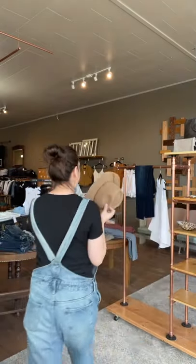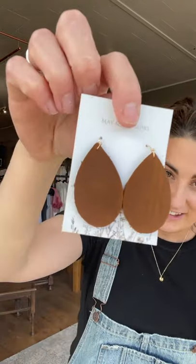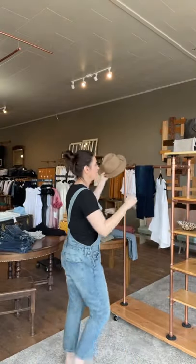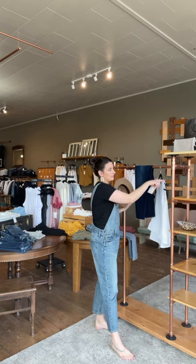If you need help, you can send me pictures, but ultimately hats fit everyone a little differently, so it's just about finding how you like it to sit. Your final piece is these earrings by Amanda — I pulled these really pretty genuine leather ones because they're going to tie the hat in, so they match. That is your full outfit: dark wash jeans, the feminine top, and then your hat and earrings — they're all meant to go together.